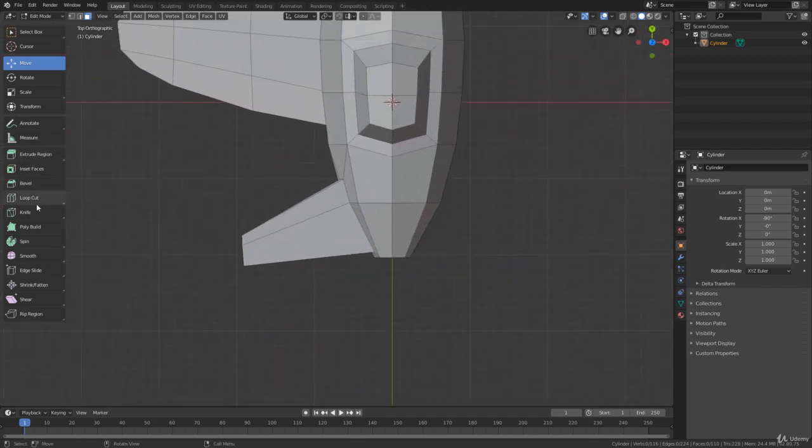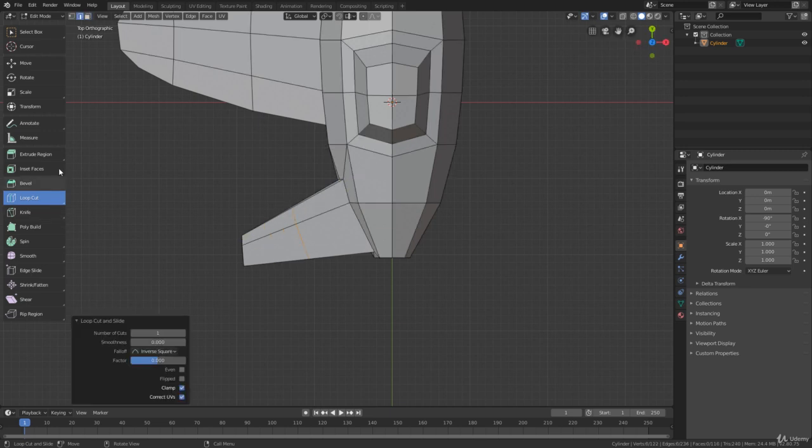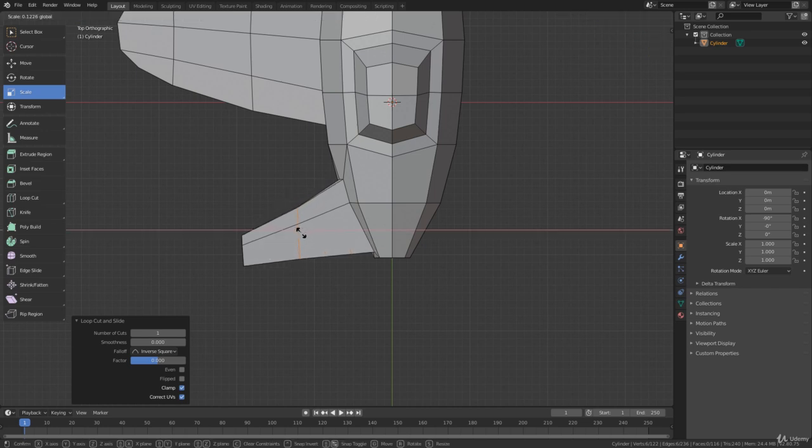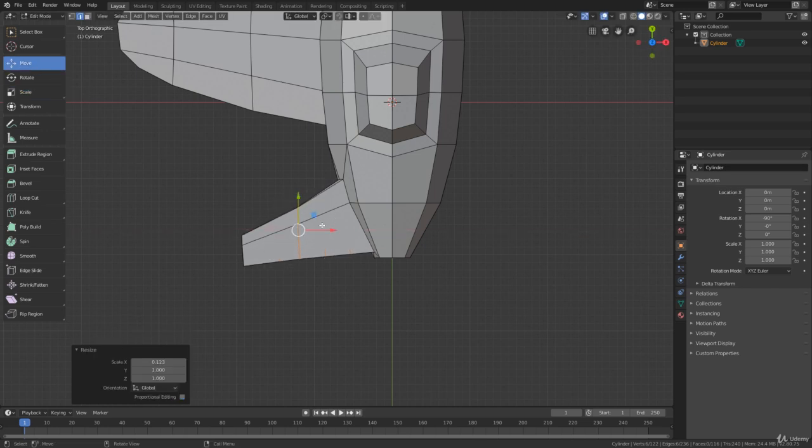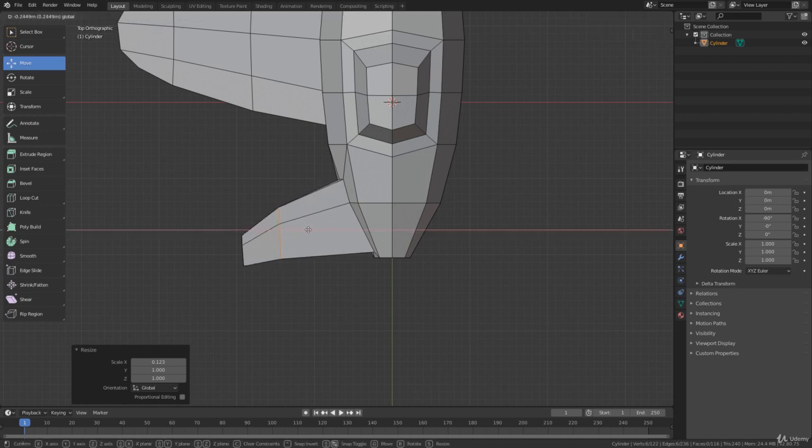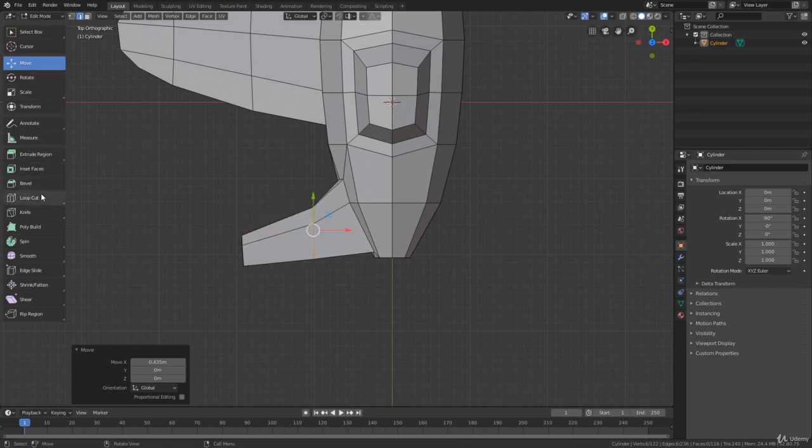So I'm going to activate the loop cut tool here in the toolbar, and I'm going to click on one of these edges to insert a new loop. And to make it straight, I'm going to activate the scale tool and scale it on the x-axis, okay? And now I can adjust it, and I think that I will, let me see, I will move it here to the center, and I'm going to insert a new loop with the loop cut tool, okay? And now we can move those edges again to the front so that we can make this round shape, okay?